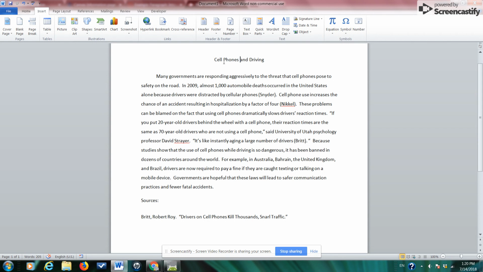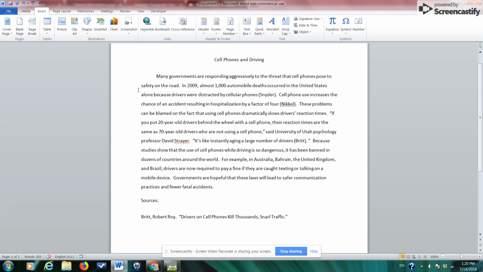Conjunctions, words like and and with, and articles like the and a, are usually not capitalized unless the or a comes at the very beginning. So if we had "The Cell Phones," then it would be capitalized. But if we had the here, it would not be capitalized. Another important point about titles: they should tell readers the main idea of the paragraph, and this one certainly does, because the main idea about this paragraph is cell phones and driving.